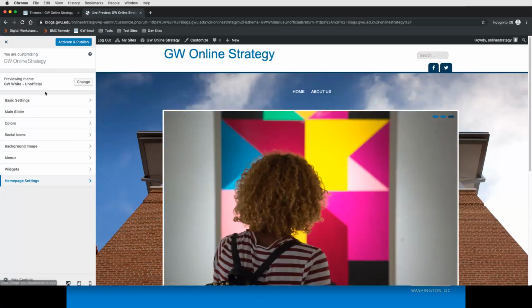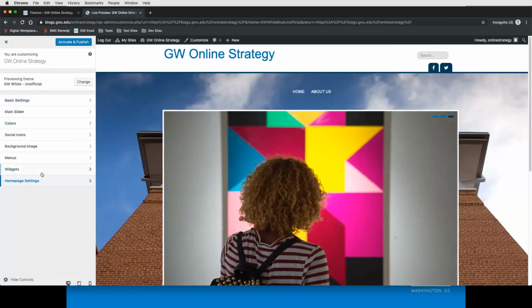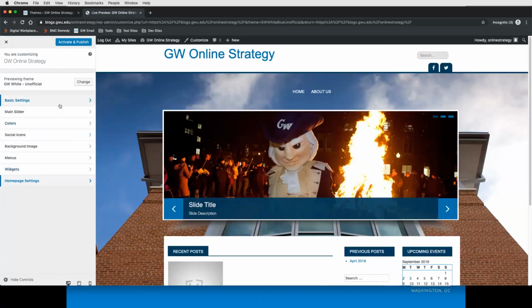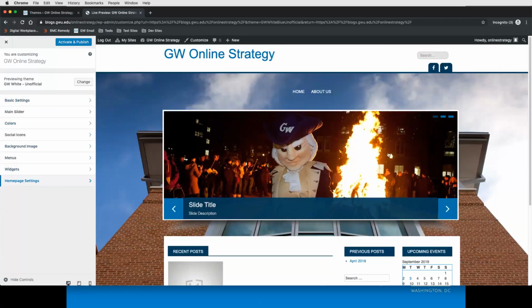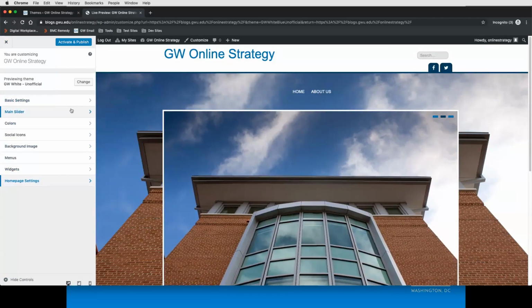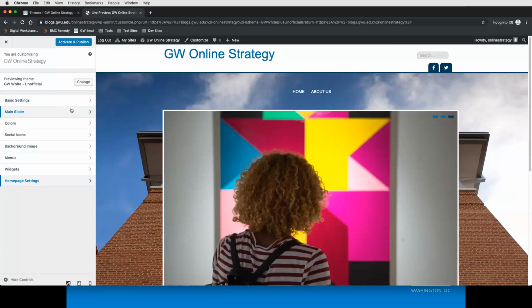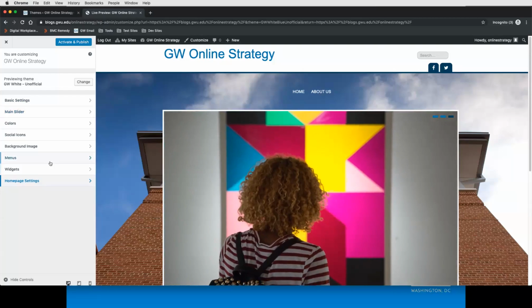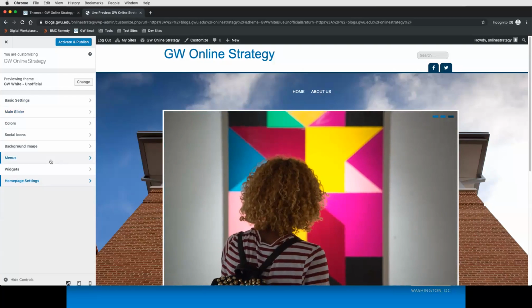So that's a quick breakdown of the different themes. Now, specifically showing you guys this customized menu. As I mentioned before, this is how you're going to customize the layout of your site. You're not going to be creating content from here. You're going to be telling the site what to do with the content as you create it. So where to put it, like where should it show? How do I want it to show up on my home page? What do I want to happen with my navigation as I create new navigation links, things along those lines.